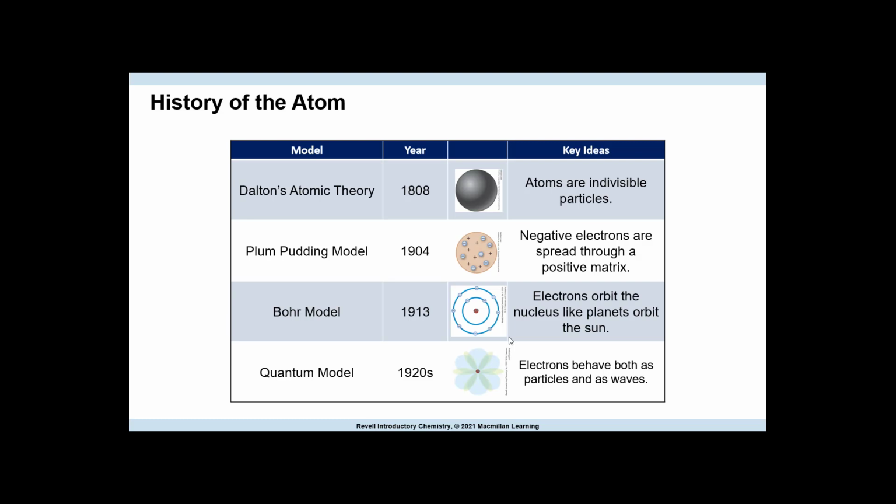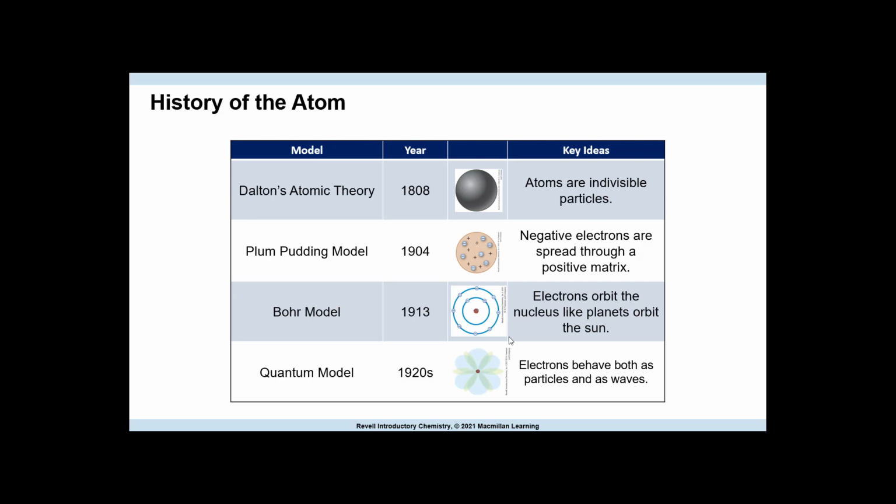So then we go on to the Bohr model. We have not covered the Bohr model yet. We will learn it in chapter 4. The Bohr model was similar to how a solar system is. This model enables chemists to understand the properties of some elements. However, it didn't cover everything.